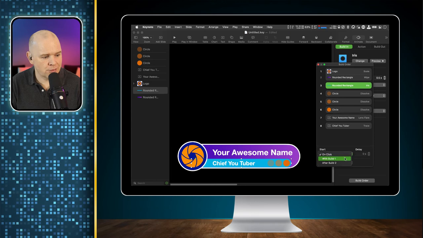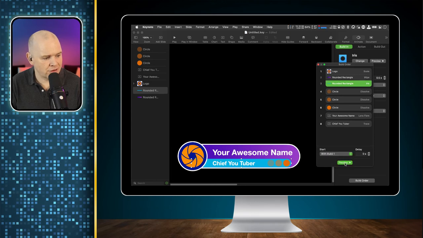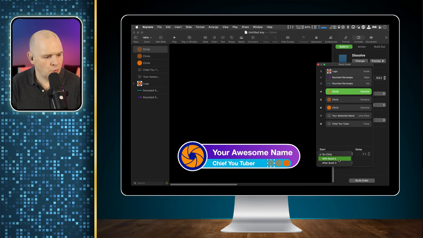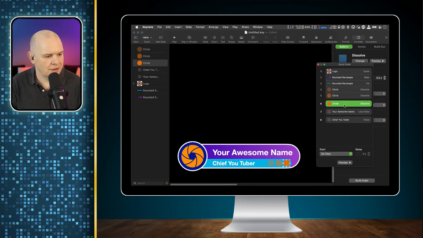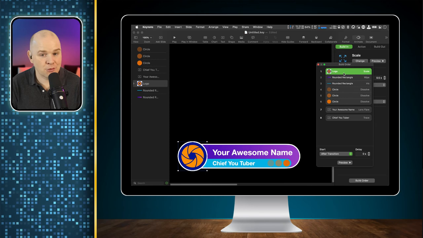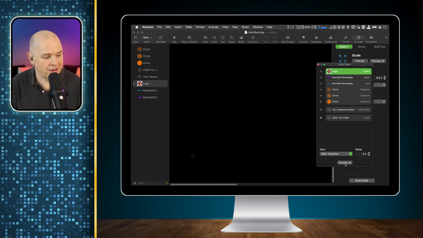The next one we want is the rounded rectangle. So let's have that happen as well with build one. And maybe that one, let's have a look how that works. The timing of that is not so good either, so let's maybe make that after build two and try that. And then what we want to have is these little icons here to build out, so we'll have those happen after this one is wiped out. So I'll have that one with after build three, after build four, whoops, and after build five. So if I just preview this, you can see how we've got this section. There's no gaps between these elements in the build order, rather, between these builds. So these ones that all seem to be grouped together at the top from the logo down to the circle, they are all working either with each other or consecutively after each other.